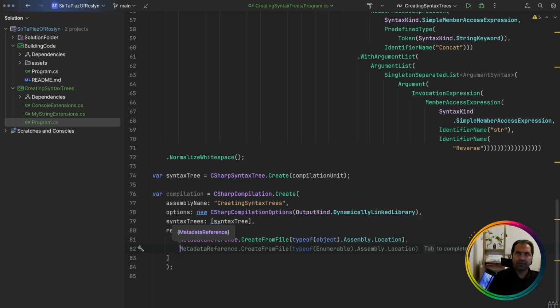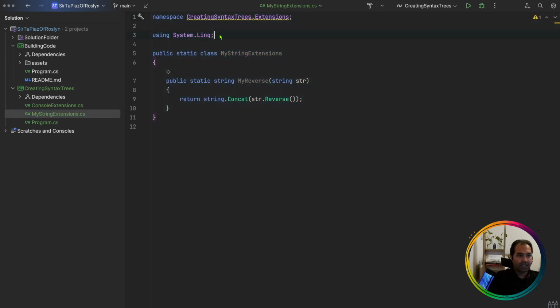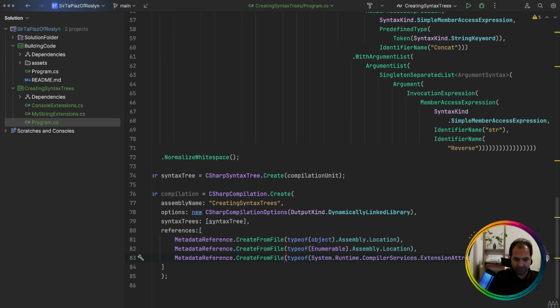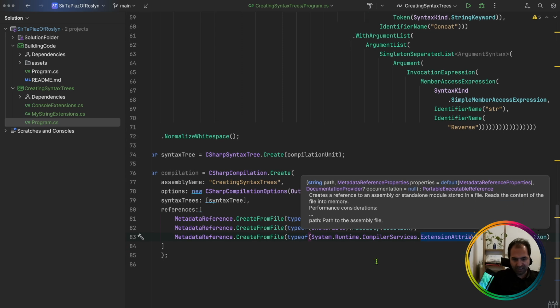It is, I think, System.Private.CoreLib. The second one is Enumerable, because in our code we are using System.Linq for this Reverse method, and in our application we need to pass that. And the last one is the runtime one, which I think is not going to work, but let's just try it.